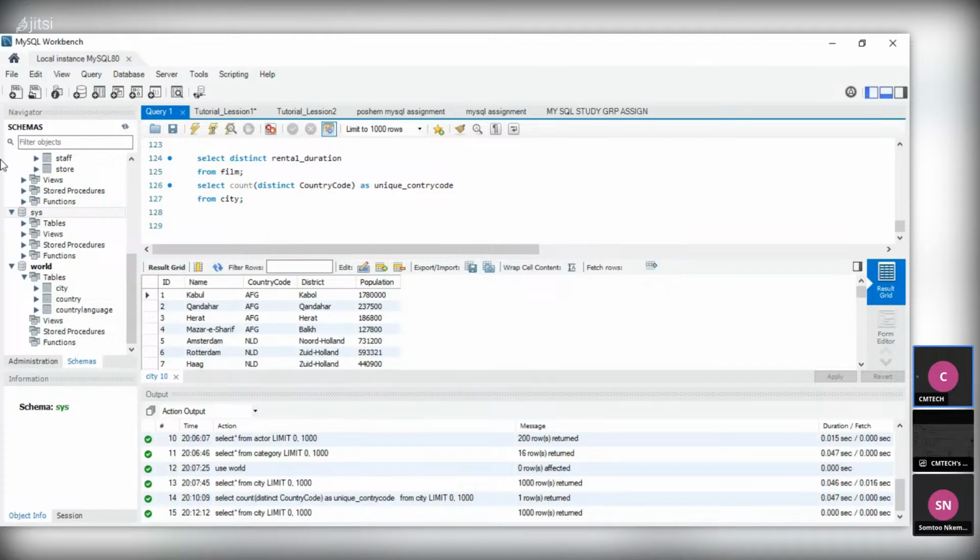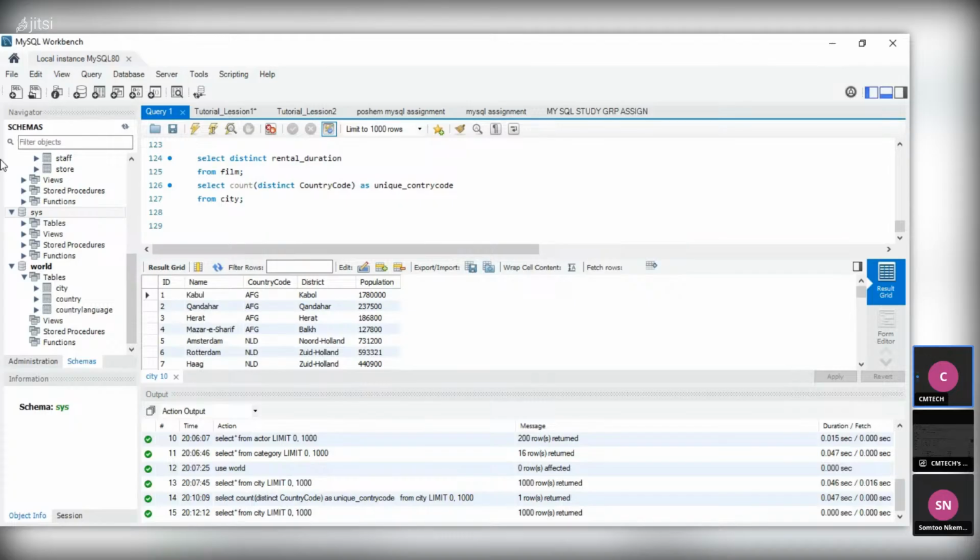We have different types of joining. We have the inner join, the left join, the right join, and the cross join. The inner join returns records that have matching values in both tables. Do you understand?